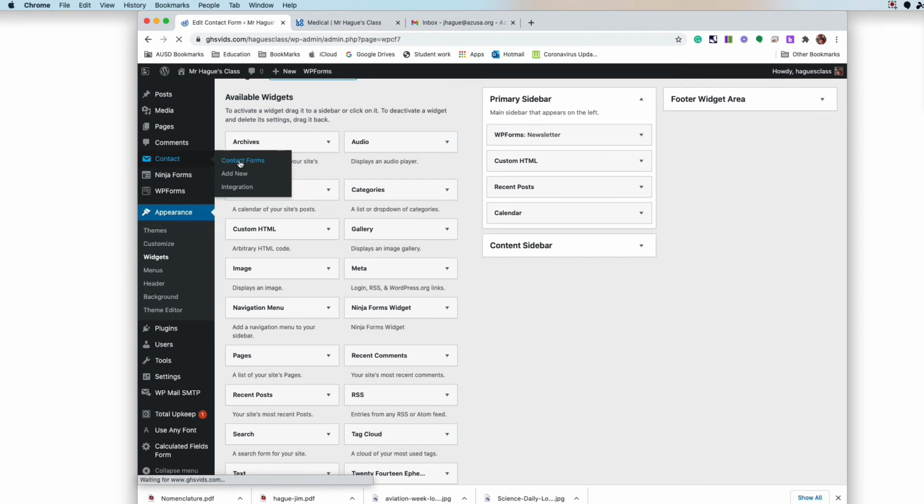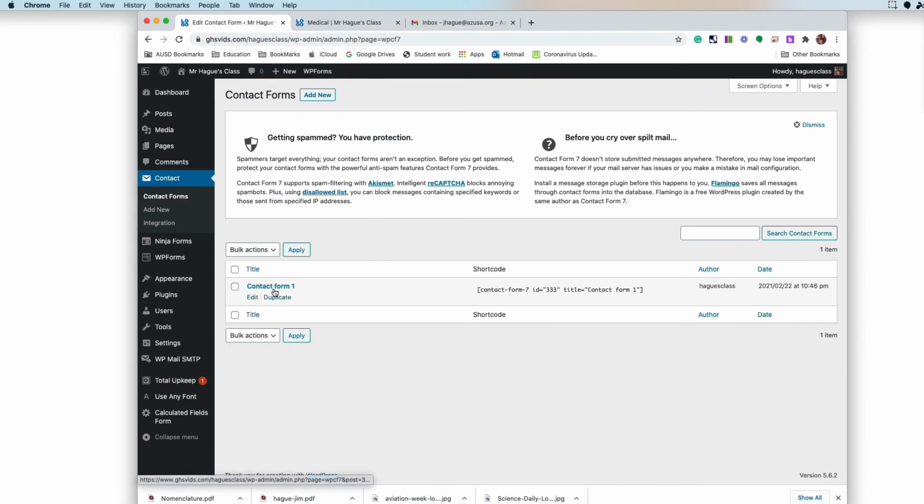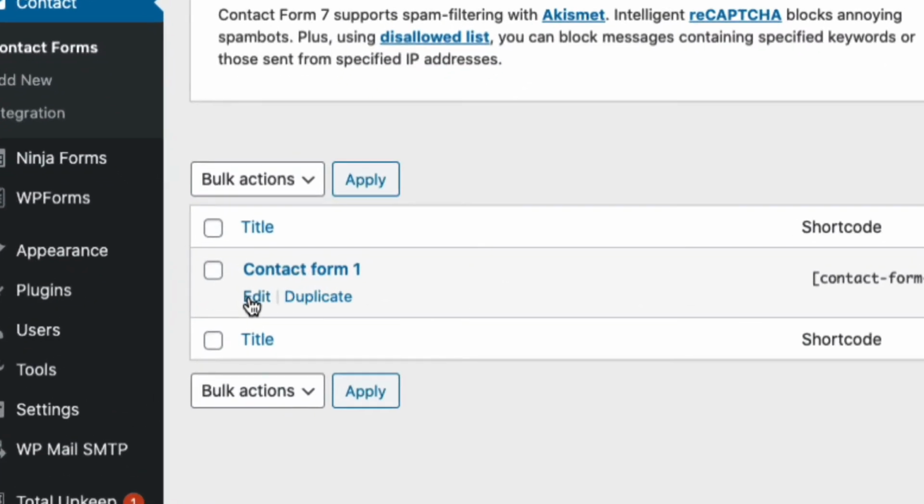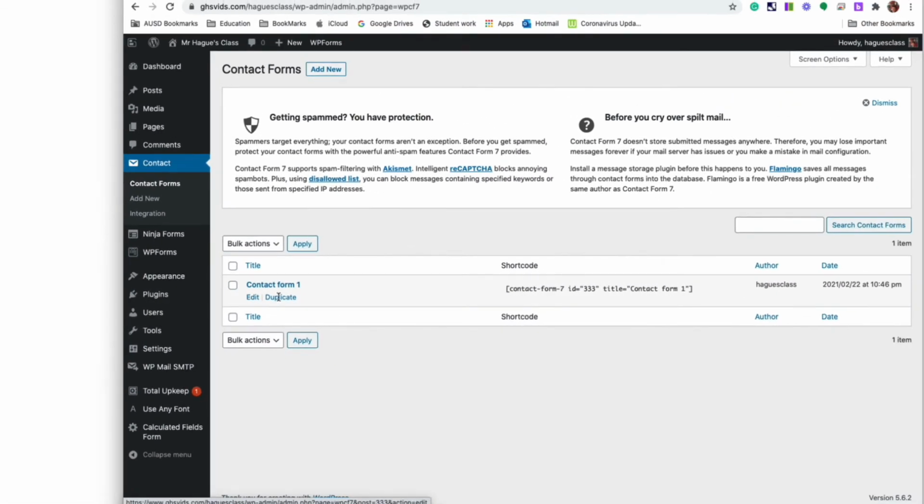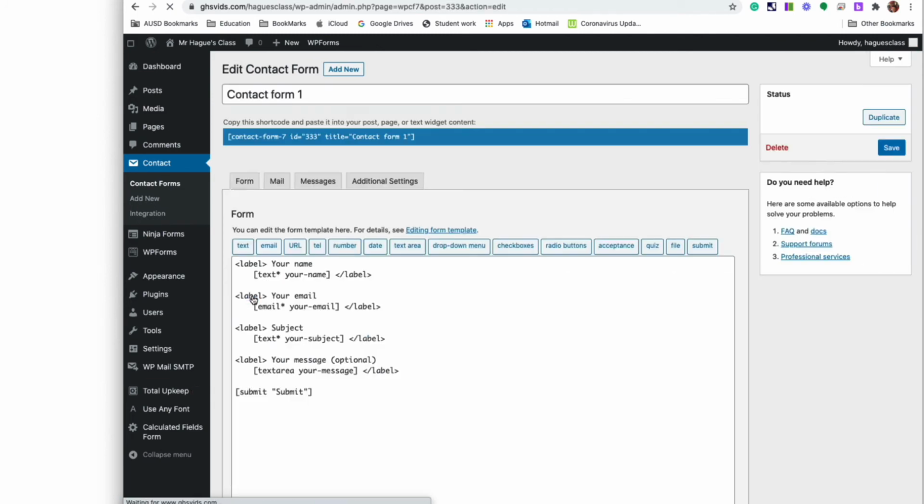All right, now this is a little bit more challenging. If you look at this contact form, you'll see that it has a shortcode. Remember the shortcode we did? Click on Edit, and I want you to see exactly what this involves. You can see right here that it's all code. Now before you freak out, this is actually easier than the first one.